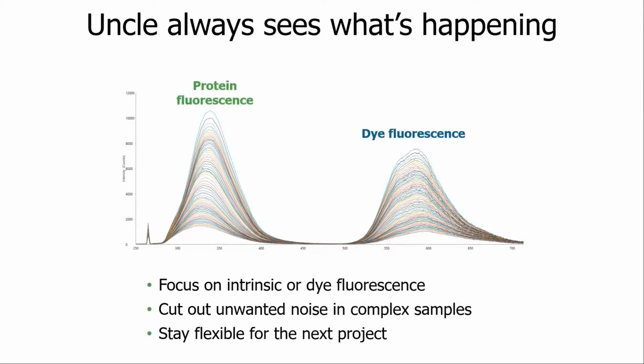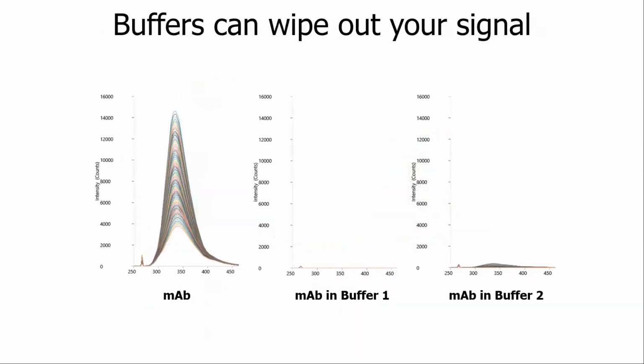Because Uncle uses full spectrum fluorescence detection, you have a lot of different choices to always see what's happening. On the last 2 slides, we focus on protein intrinsic fluorescence, but we can also look at dye-based fluorescence. In this case, we have a dye that's fluorescing between about 500 and 650 nanometers. That's a great tool to have available if our protein has no intrinsic fluorescence, weak fluorescence, or if our buffer has a component that fluoresces in response to UV, or in a few other cases. Let's check out one example on the next slide.